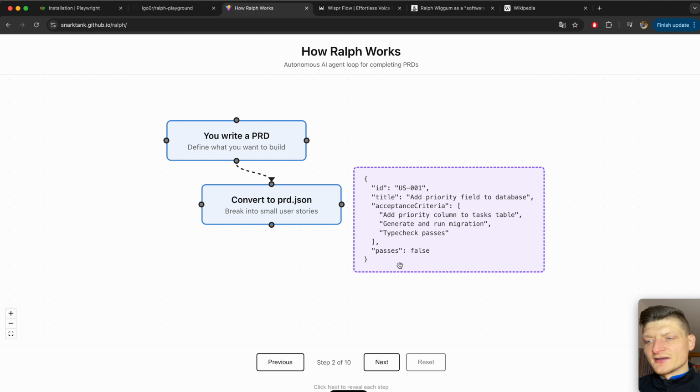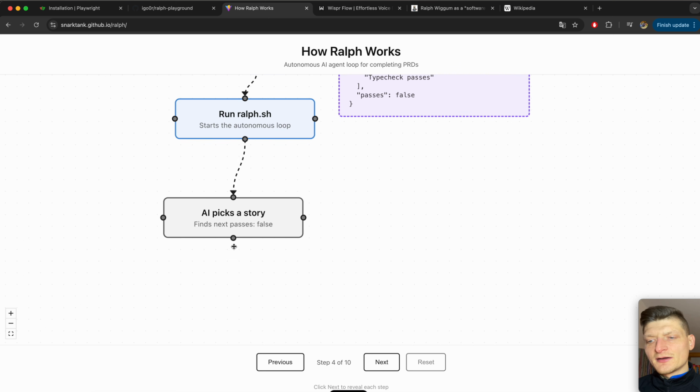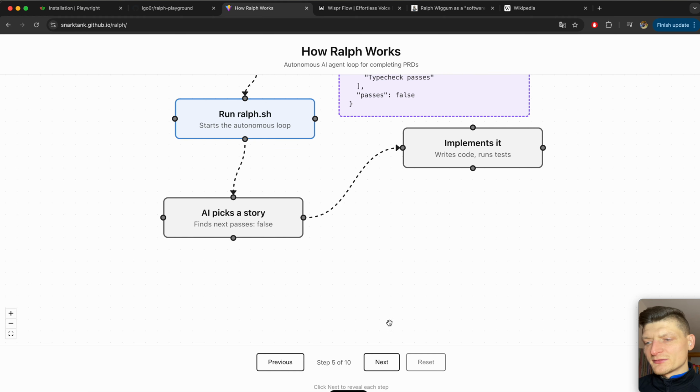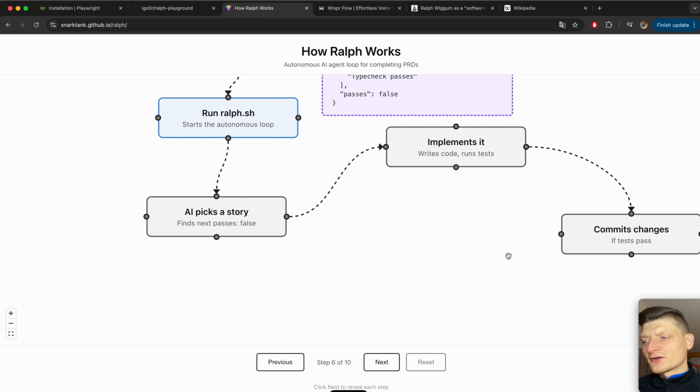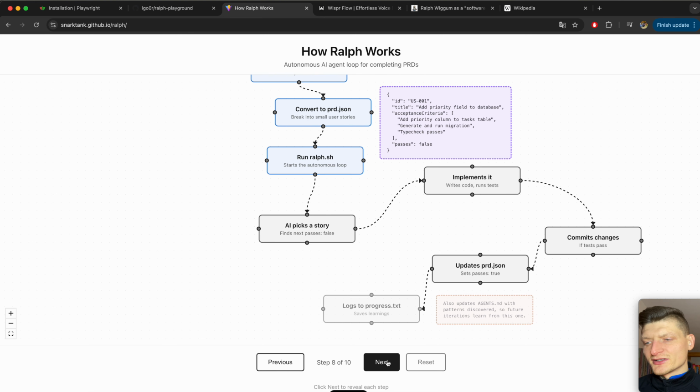Next is running ralph.sh, which should pick up our prd.json file and proceed with it. Next, we are picking up a story with high priority. We are implementing it. We are committing the changes if tests passed. We are updating prd.json with our progress, marking which story is completed. We are logging the progress.